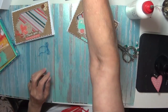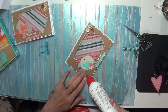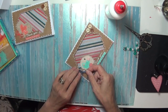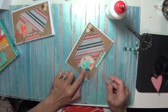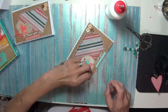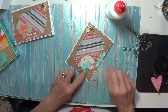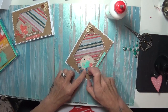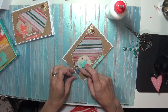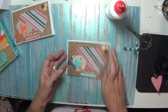I can go back in my little box. Just gonna add a blob of glue there, and I'm gonna sit that right there. That will go off shortly. Sometimes they'll curl if you do that. If you overdo it though, they'll just go straight again. I think I need a nail for that. There we go, that's it.